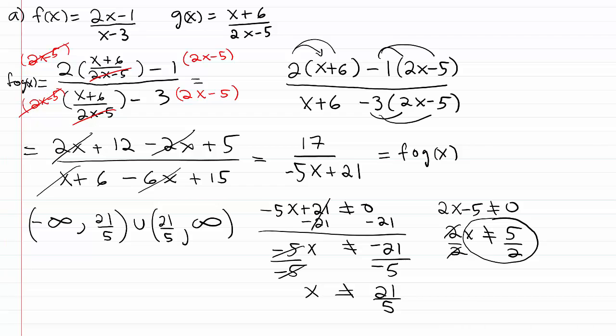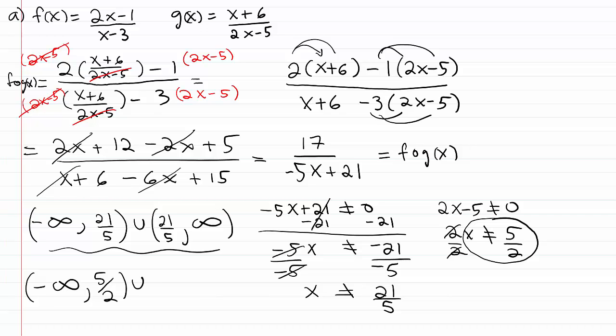Okay, so let's put that all in there together then. So this, remember, is not our domain. We have to actually make it even more restricted, right? So we'll say from negative infinity now up to 5/2. 5 halves, by the way, is 2.5, right? And 21 over 5 is 4 1/5, or 4.2. So basically the 5 halves comes first on the number line. That's what I'm getting at, right?